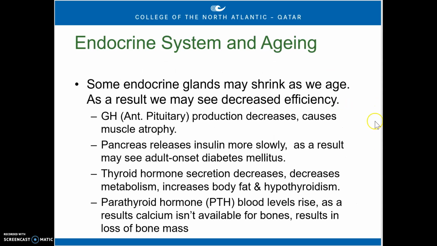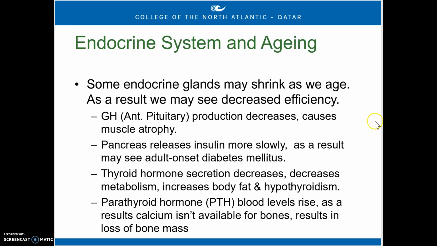And then, of course, we'll always talk about how a system reacts to aging, and there's no difference for the endocrine system. One of the things that may happen to our endocrine glands is they may shrink. When that happens, we'll see a general deficiency. So we'll get a hyposecretion situation where we don't have as much hormone as we normally would. So in a couple of different hormones, we'll look at that. If we start to see a decrease in growth hormone from the anterior pituitary, then we'll see muscle atrophy. We'll start to lose muscle, which we generally see when we get older.